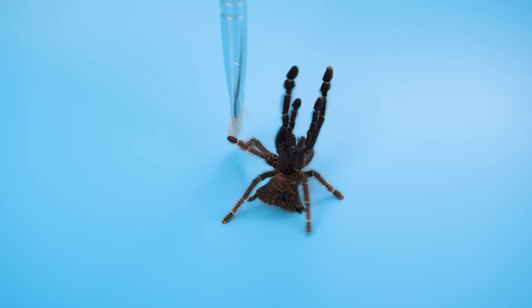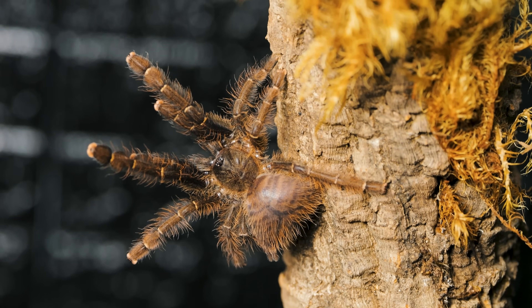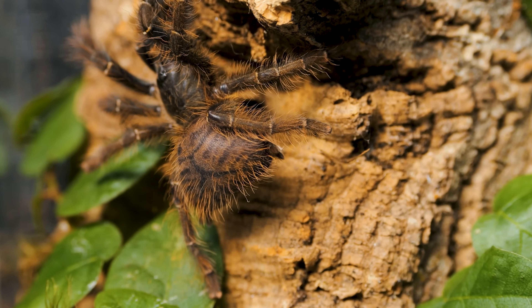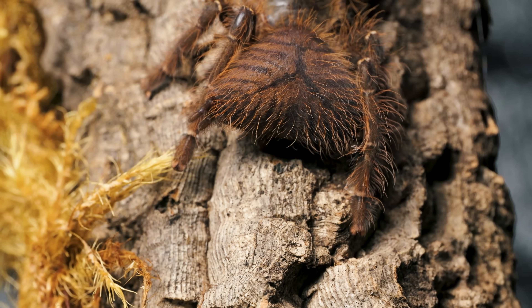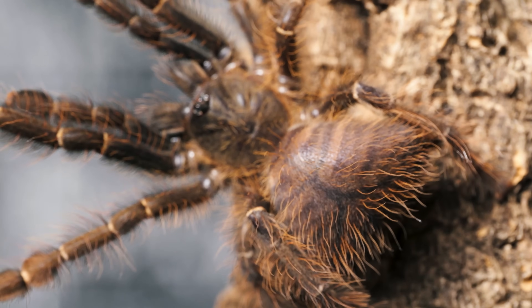People wanting to know about how she webs is probably the most asked question. This species can be defensive and shy, so getting footage of her webbing is something I have been trying for a long time. But every time the lights come on, she freezes. I can say that I have seen her laying down web, and she is using both sets of spinnerets at the same time, moving her body around as if she had just one set. I just re-housed her into a larger enclosure, and when I was pulling out the web tunnels from her old enclosure, they are the thickest and strongest web tunnels that I have ever encountered in my 25 years keeping tarantulas — including adult species. I'm guessing she's just webbing based on her instinctual drive, not realizing that she is actually doing twice as much work.